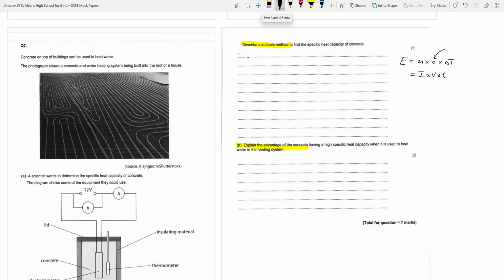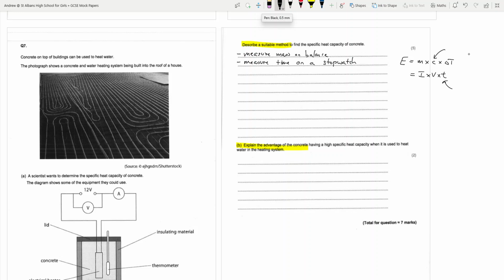Okay, so let's think about the things that we want. First off, well, we need to know our mass. What do we measure mass on? A balance. Okay, so measure mass on a balance. That's not anywhere in our equipment, so we're going to get a mark for that. We are also going to need to measure time. There's nothing in our picture that tells us what the time is, so we're going to measure time on a stopwatch, or a timer or a stop clock or anything.